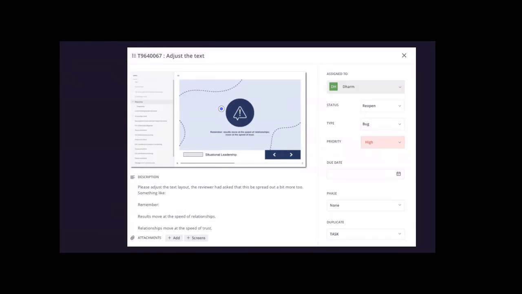When the designer or developer comes into the bug, they can view it and see exactly where that issue is. It makes it a much easier process for them to find it. It's a really good process, and we can go back and forth. We communicate with each other within the task as well. So excellent. Next slide.